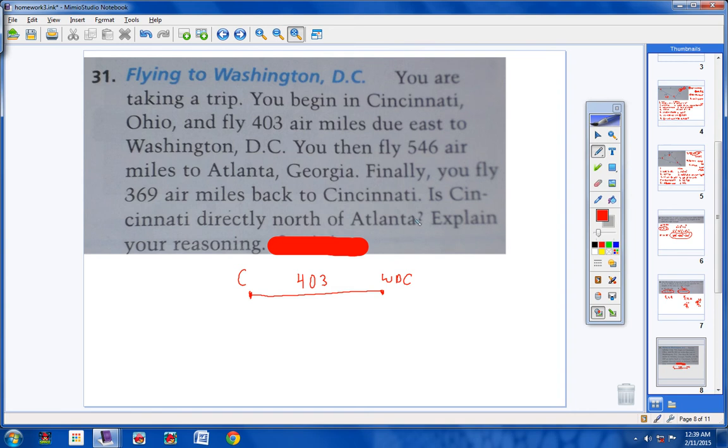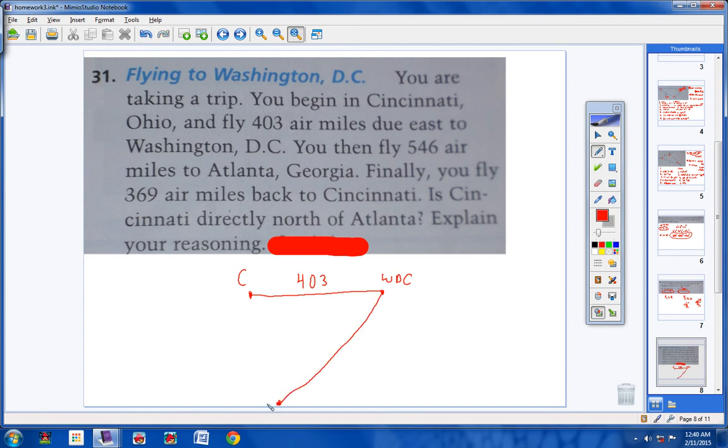Now, when I first set this problem up, I tried to work these out ahead of time. I went straight down. Then it dawned on me that it had to be wrong, because it says you flew 546 miles, and then when you flew back to Cincinnati, you flew 369. Do you see the problem with this? If there's a hypotenuse, I'm not saying there is, but if there's a hypotenuse, it would be here. And the hypotenuse has to be the longer side, and this is longer than this. So that's when it dawned on me, okay, 546 is my longest side, so when I draw it, I better make that one be my diagonal side, okay?